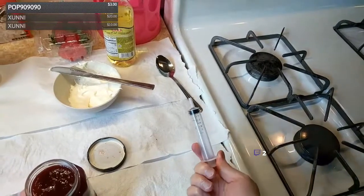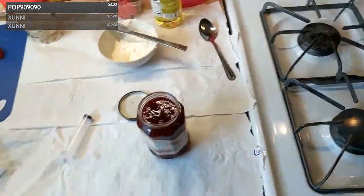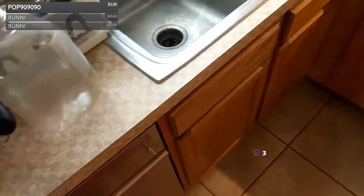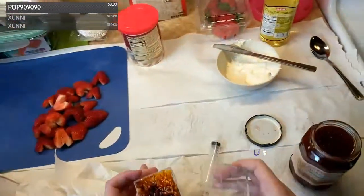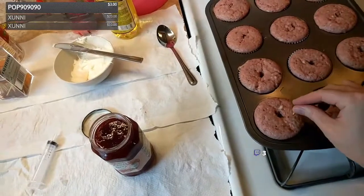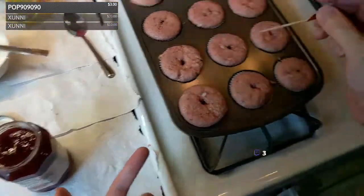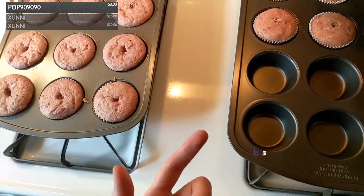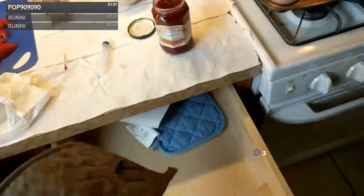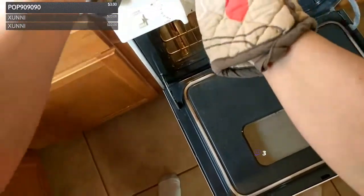This is my medical syringe turned baking tool — never use it for medical purposes, don't worry. Let's check — use a fresh toothpick. Take a good spot, poke it in — if it comes up with any cakiness sticking to it, that means it's not done inside. These are not ready. I'll check one of the shorter ones. No — they're not done. Back in they go. We lose so much heat every time I open the oven and this gas oven doesn't heat that quickly. Going to give it another five minutes.